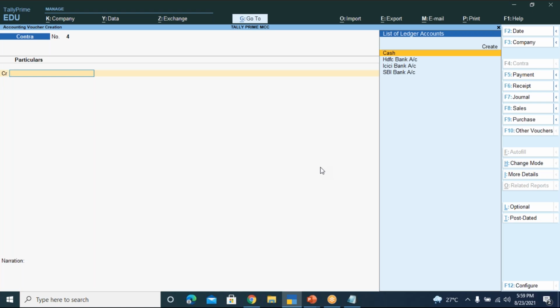I hope it is clear until here to all of you. If you have not passed the entry, please do pass the entry now.